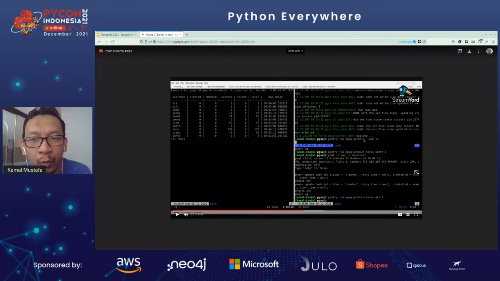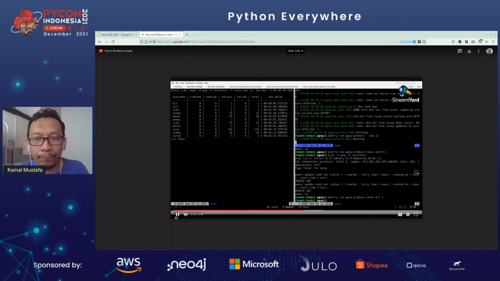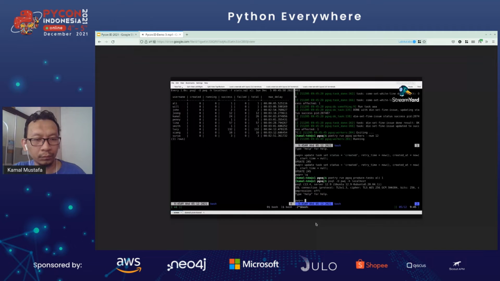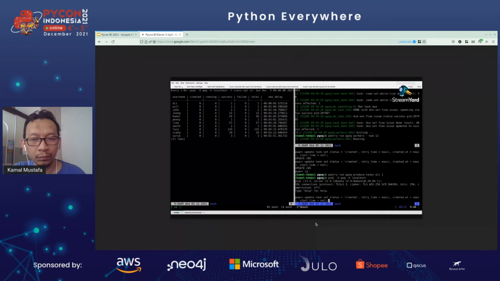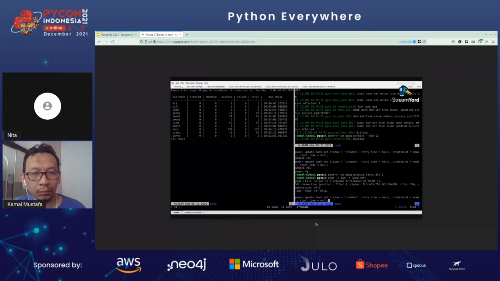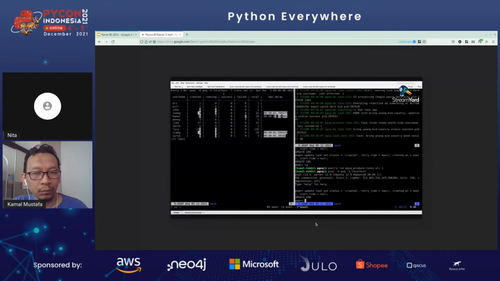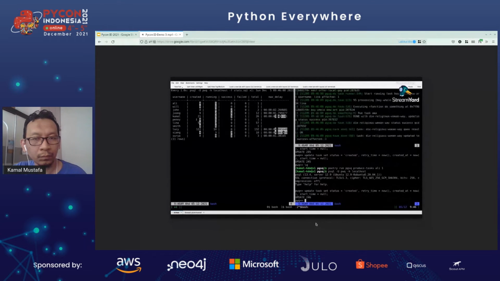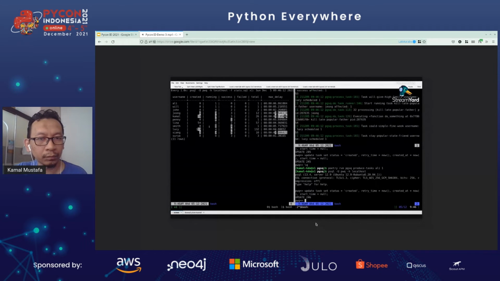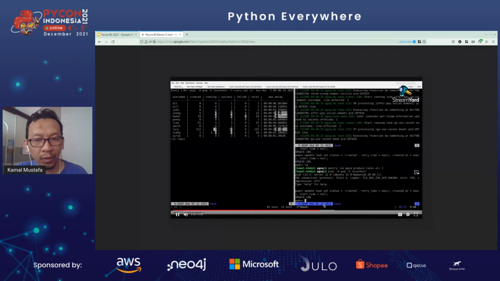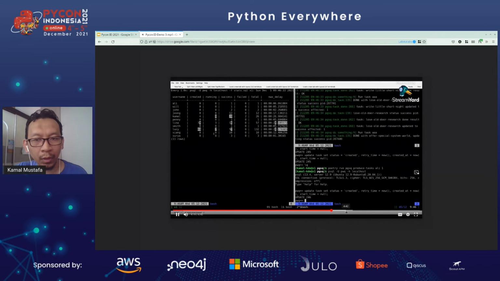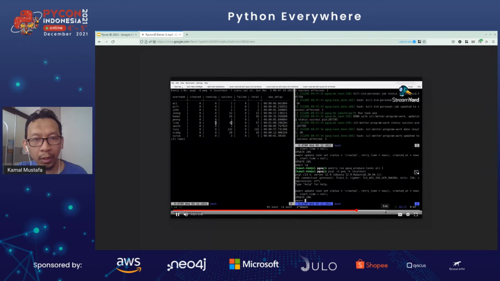So okay, here we run the workers with 12 workers. But nothing is processed yet. So we go to this screen. So let's just reset the task status so that it will be processed again. So here, let's process again. Okay, I'll just skip this and go to the end.